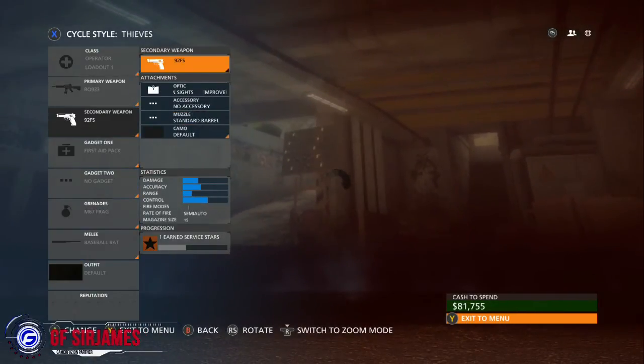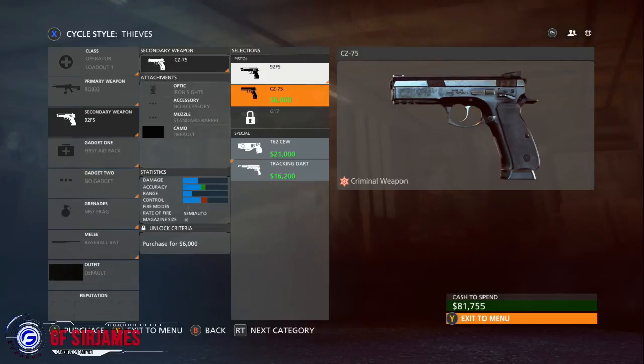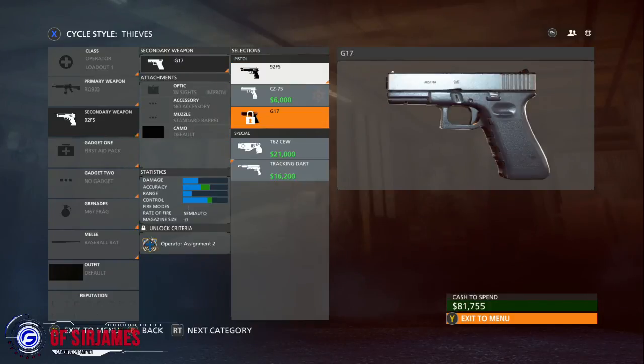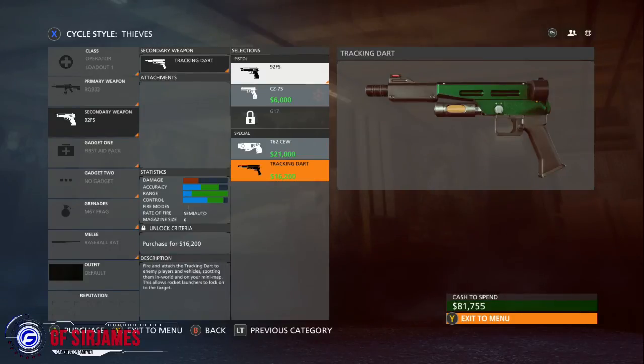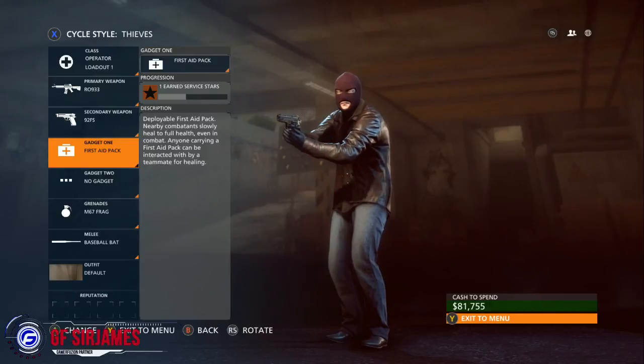Next up is the secondary weapon. Here there's not really a major increase, to be honest, because the CZ75 basically reduces the control, but you have a slight increase in accuracy. So for this one, I recommend sticking with the default pistol. However, if you want to switch it up a bit, you also have the taser and tracking dart, depending on your situation. And again, this is also the team's medic, so you're going to get the first aid kit, which is definitely recommended to keep.